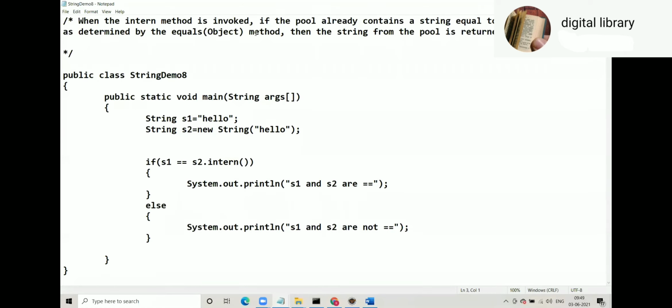When the intern method is invoked, now you take your own time to understand this. First you read: when the intern method is invoked, if the pool already contains a string equal to this string, as determined by the equals method, then the string from the pool is returned.